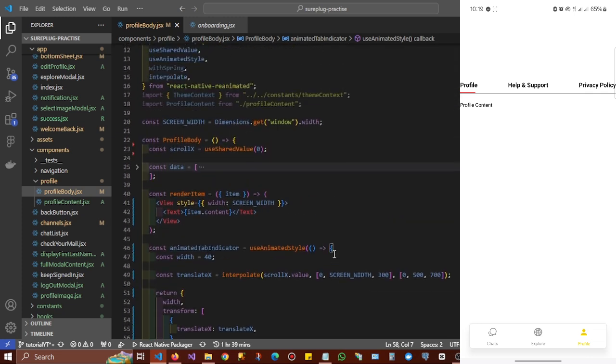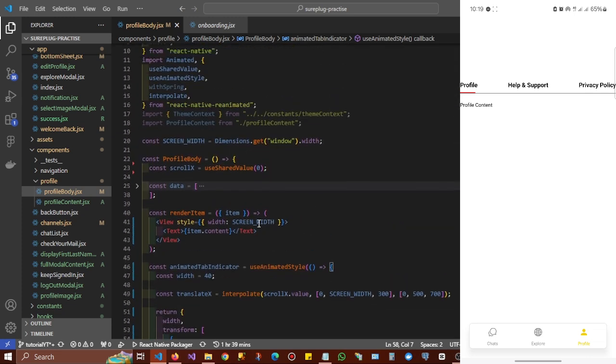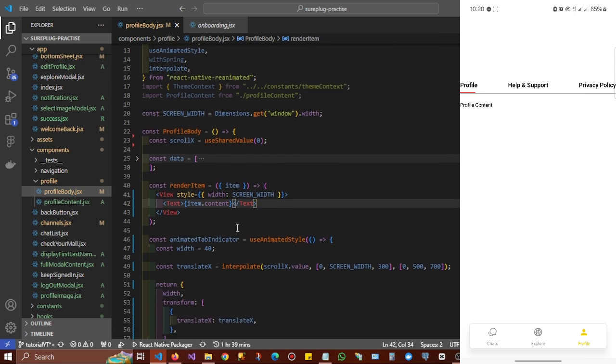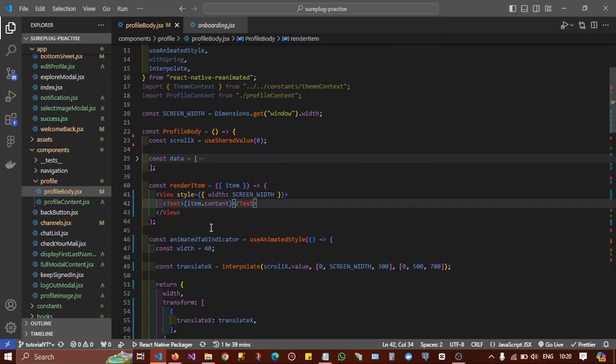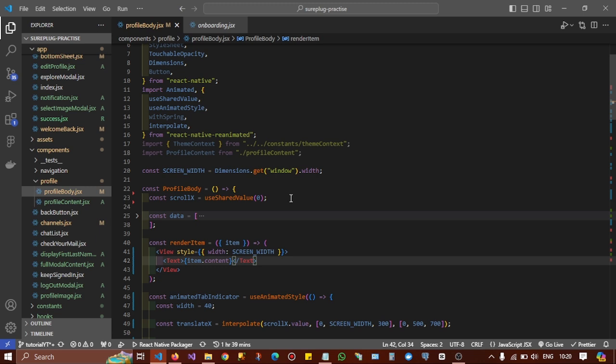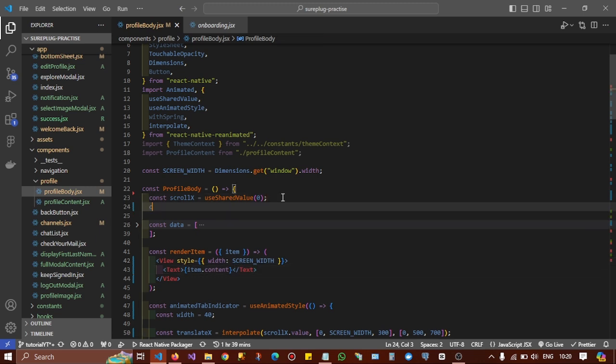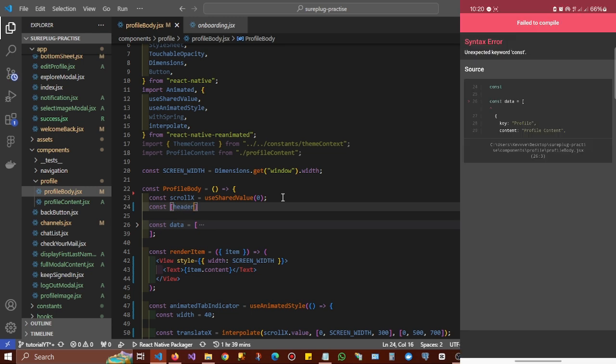So let's use the onLayout function to get our position for our text header. So let's create a useState header text specs.